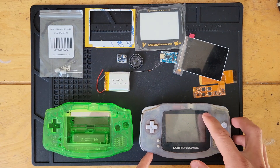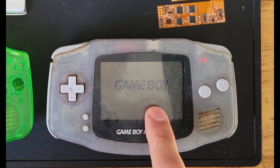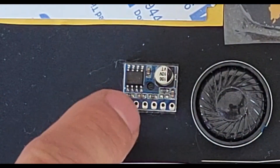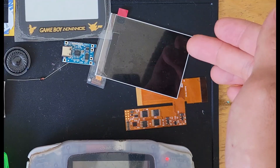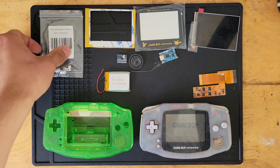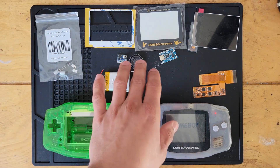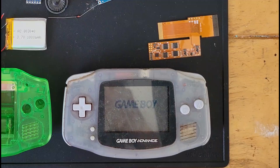Hey, how's it going? Today I'm going to be modifying this Game Boy Advance by installing this kit — a new lens, new speaker, an amplifier, battery, some parts like the diode and charging port, the new IPS screen along with its ribbon cable, and this dehum/dehiss kit from Retro Six and Handheld Legend, which will allow the boosted audio to perform better than stock.